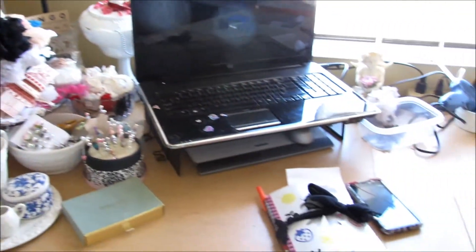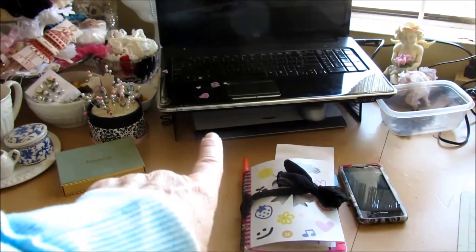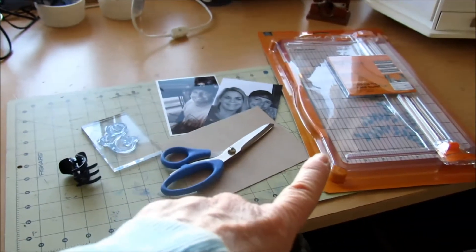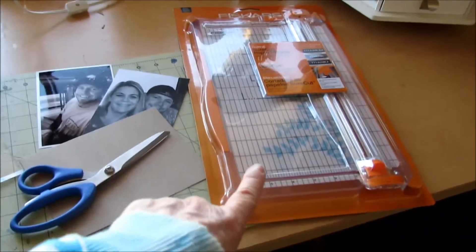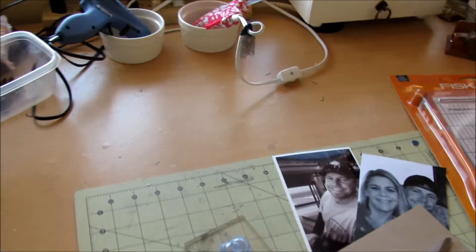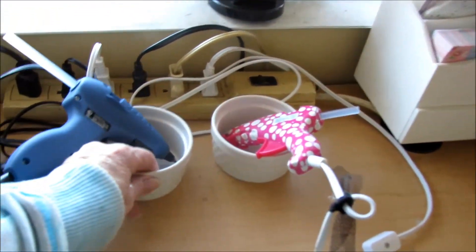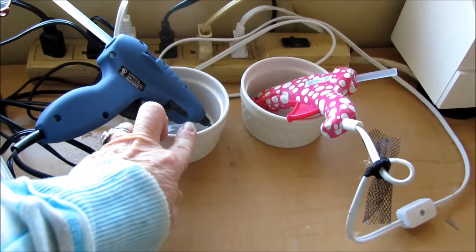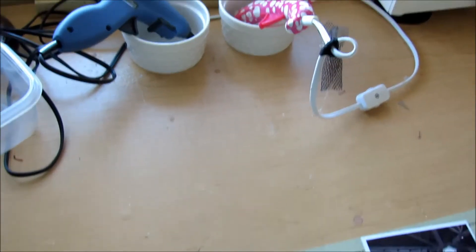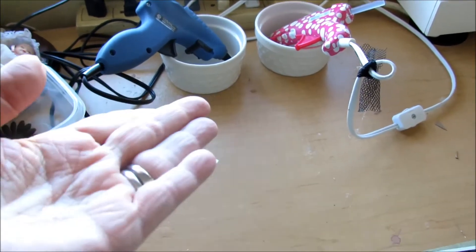Sorry for the glare. There's my computer — my husband made a small little computer stand. I'm working on a small project right now. There's my new Fiskars cutter — I'm really excited about being able to use that. I currently have my glue guns here, just in these glass little dishes, because I don't know where else to put them. My husband is going to work on something, but otherwise I kind of like this — it's not a bother.